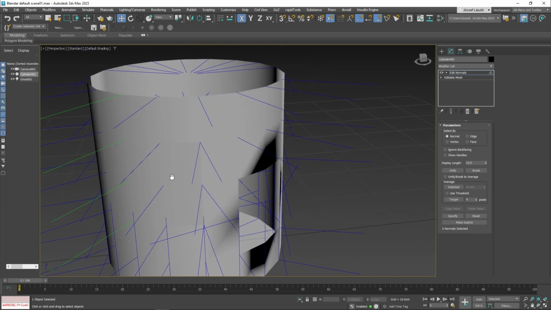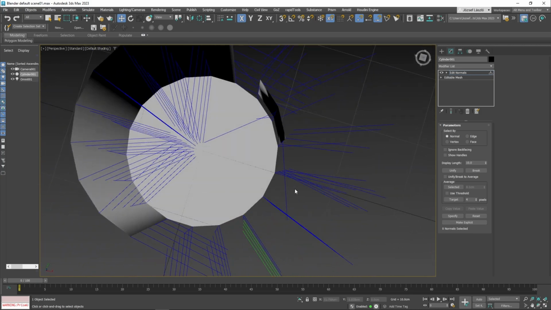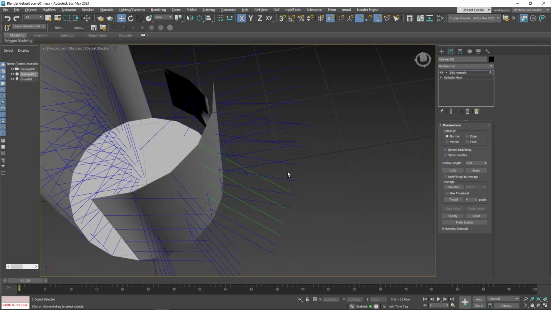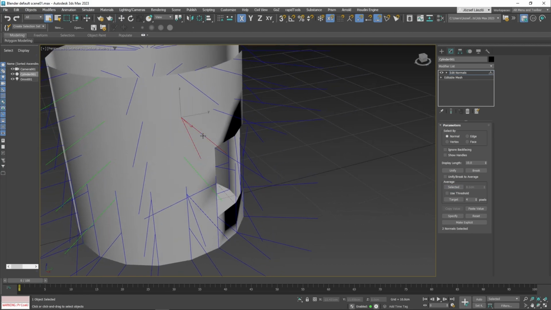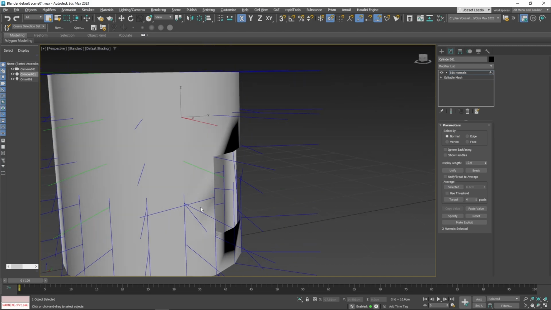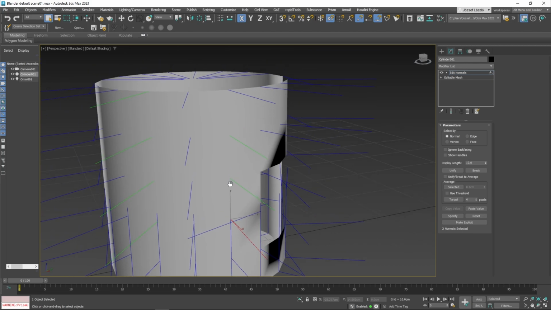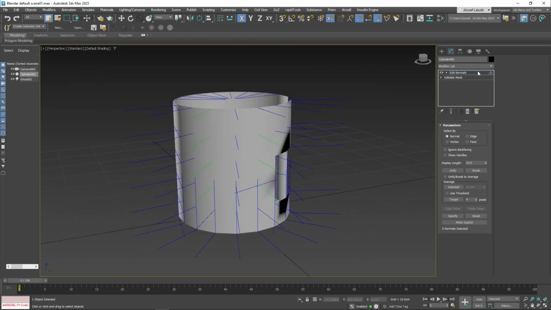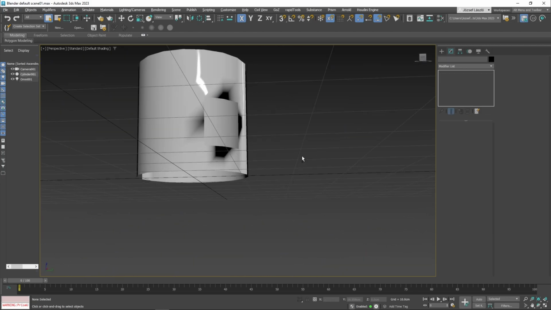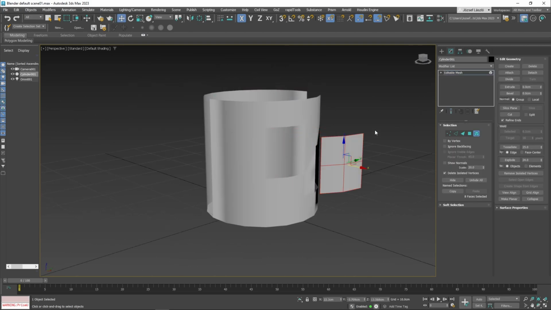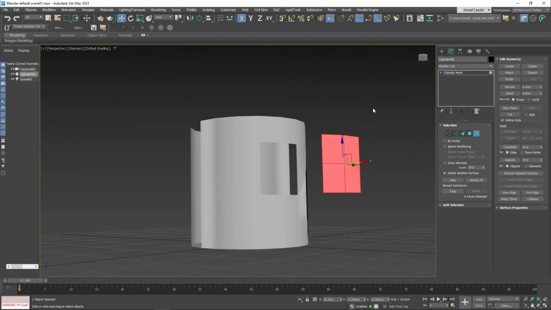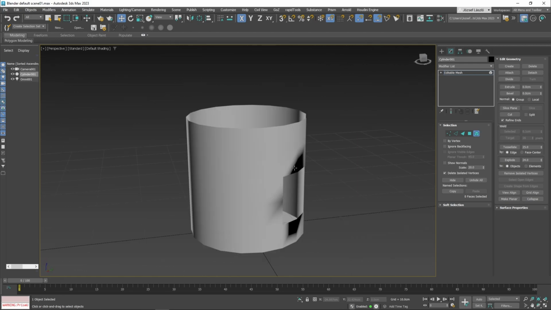If it's green, then it means that it has been modified. Or you can select two normals like this and say average selected. And then because they share the same vertex, the average will be enough to get rid of that line. And now if I collapse, it's clearly visible that there is no more line, yet this object or element of this mesh is separate. Now let me just undo this real quick.